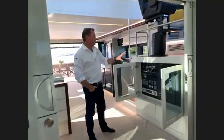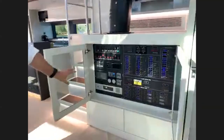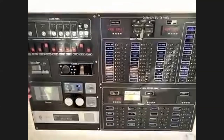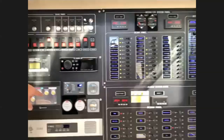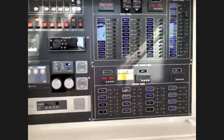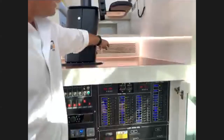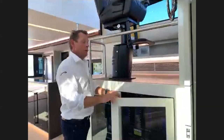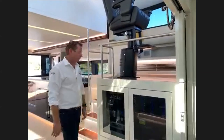Here is the main electrical board for the boat with all the breakers — a 24-volt boat with a 220-volt AC system. You have tank level screens here. This is the KVH SAT system controller. Behind this panel and under this deck is where all the chargers, batteries, inverters, and electrical gear are safely stored in this nice dry, cool area — a dedicated technical room separate from the engine room heat.